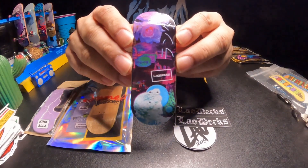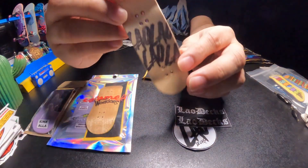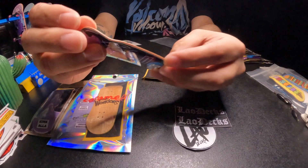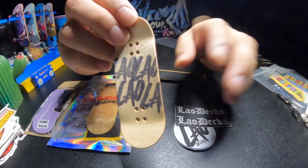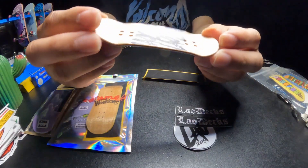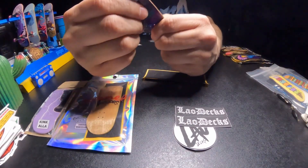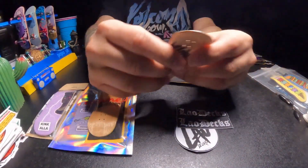Here's the deck. It's called Vaporwave — it looks really cool, I like all the colors. The top ply is going to have Laudex right there and it kind of looks like it has this texture to it on the top ply. Of course, it's very smooth. The middle ply is going to be this red, and it does feel very, very strong. I'll be interested in trying this out.